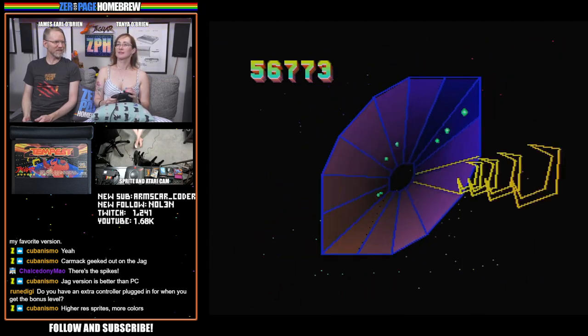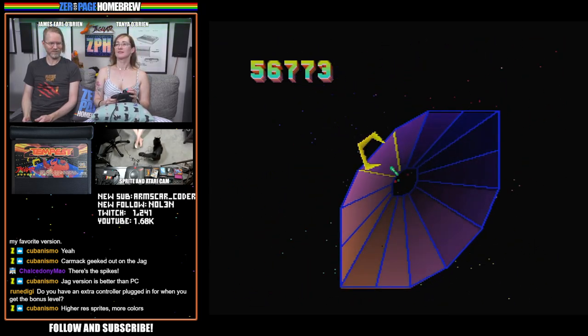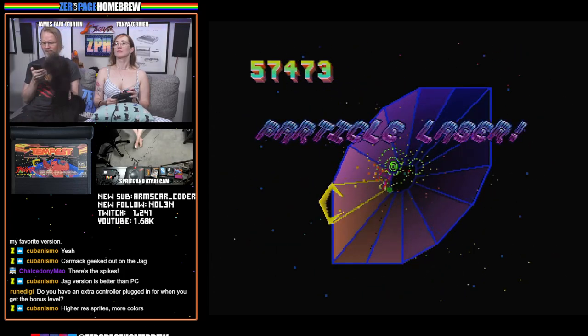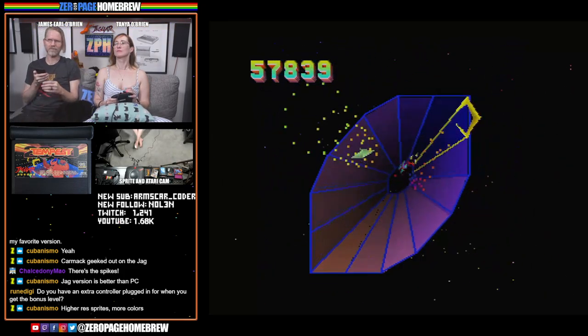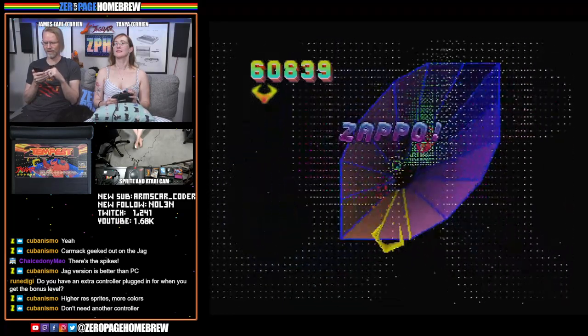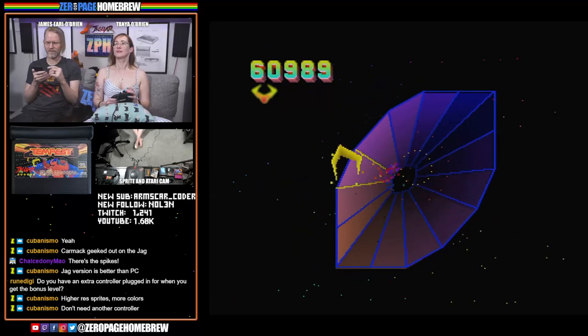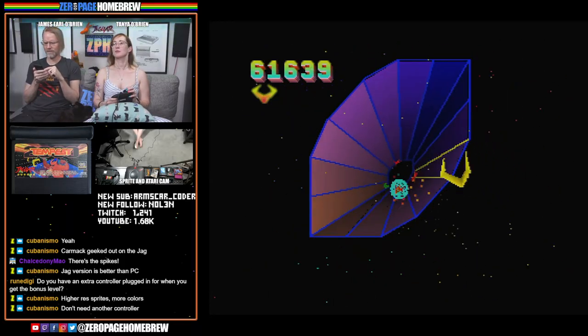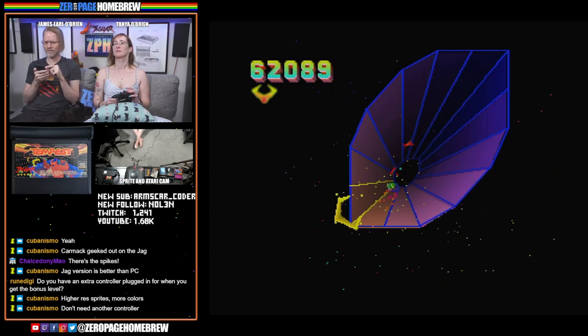Jag version is better than Beast PC? What? Oh. Come up here. You can turn the music on or off with 0. Lots of options. There's a kitten. That's great. Well, he's nice and cool, actually. Is he? Oh. Cats are pretty good for self-regulating their heat. You wouldn't think so with all that black fur, but it helps them.